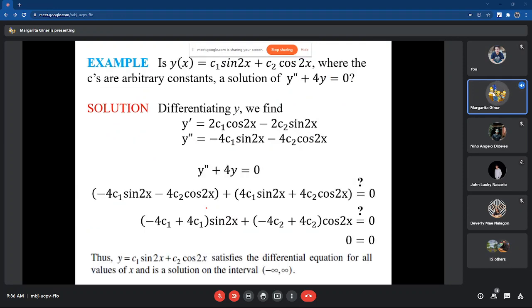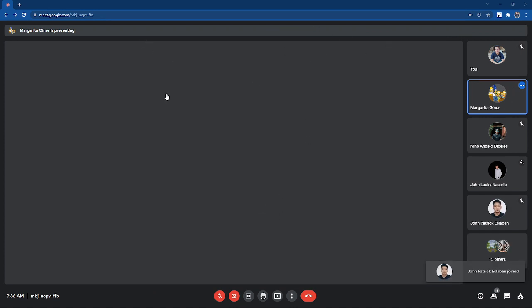Okay, how about this one? I will separate it so it is not unclear. I will delete this and put the example in the blank space. Okay, let's try an example here. Class, this is no longer here, but you have to copy also the shortcut of sir for the solutions.